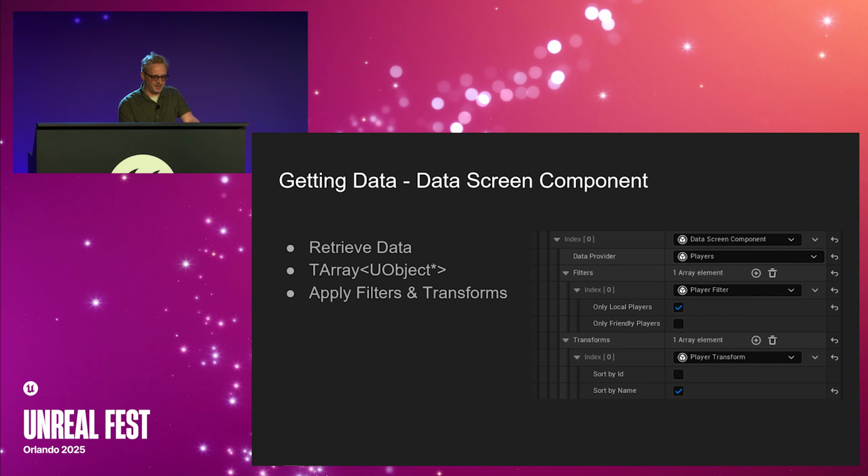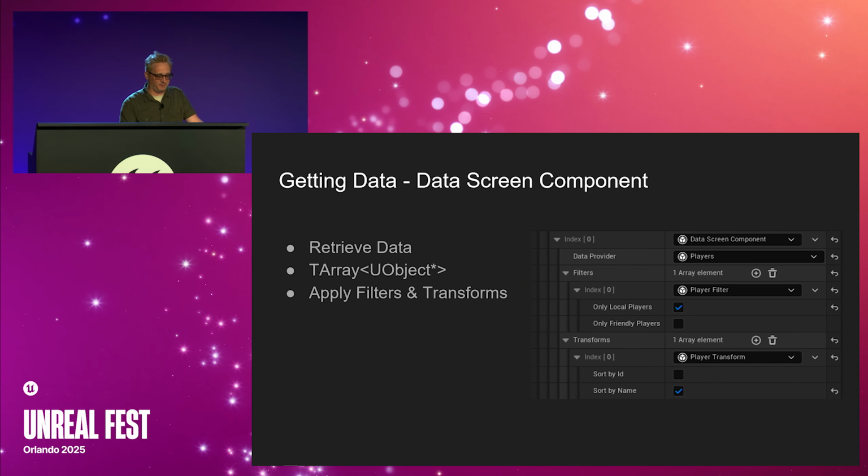manipulate the data. The reason for that is because as you scale, one of the things you're likely going to see is you're going to see a lot of different ways that your data is going to show up. For instance, you may have a screen where it's a leaderboard. I need to show all the players, but then you have a screen where you only show the friendly players because you're showing their inventory, and then one screen where you only show the local player. So this helps us iterate by hitting those points a lot easier and with less effort.